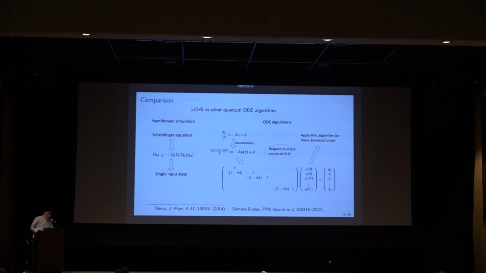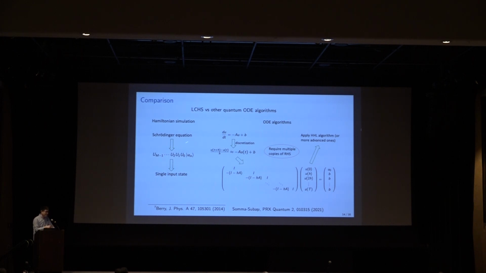Okay, so the next comparison is a little bit technical. That is, we want to compare our algorithm with existing quantum ODE solvers. To make this comparison, I want to start with a comparison between Hamiltonian simulation algorithms and the general ODE algorithms beyond Hamiltonian simulation. I found this comparison very interesting because they are using completely different strategies for designing the algorithm.